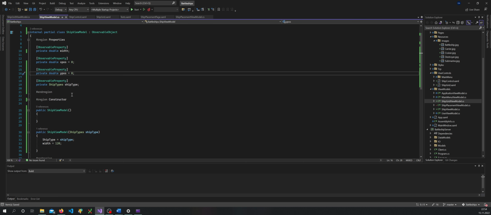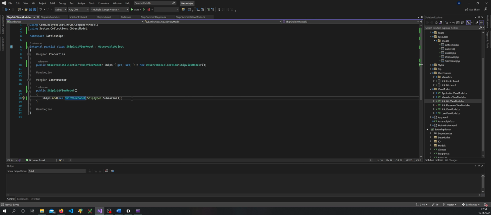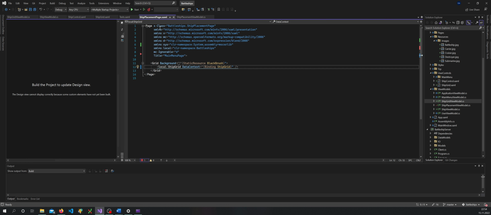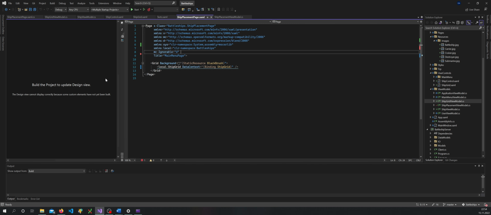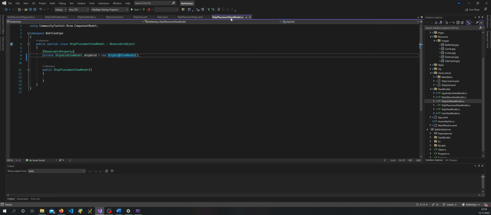Alright. Okay, so ship grid, ship placement page, hit F7. We have the view model. Ship placement view model. Where's the ship placement view model? We have a ship grid. It's just right here.